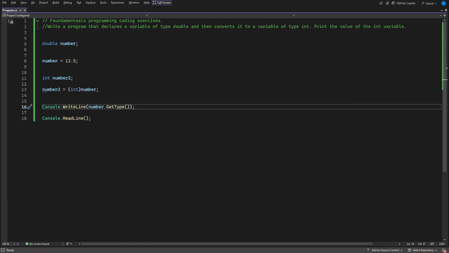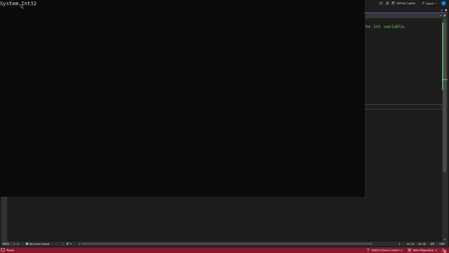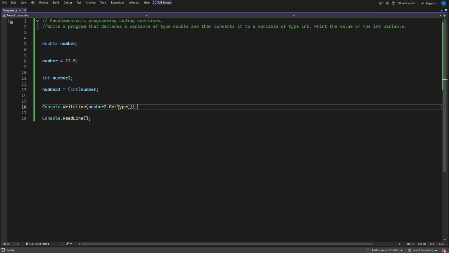System.Double. If I want to get the type of number2, which is an int, it will be System.Int32.